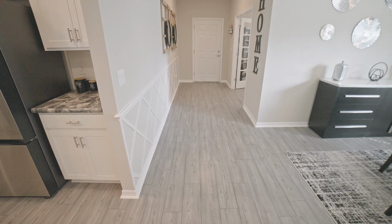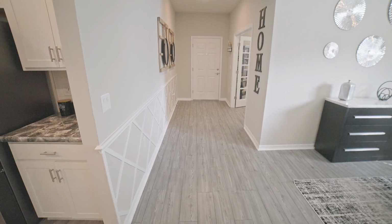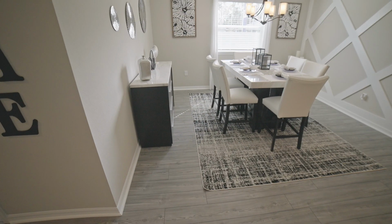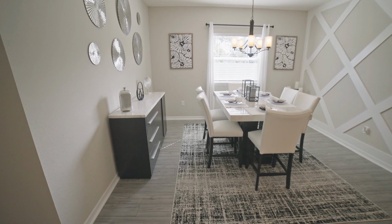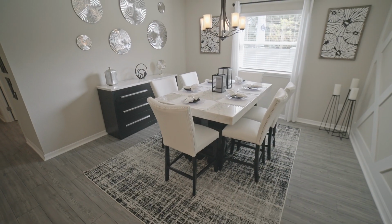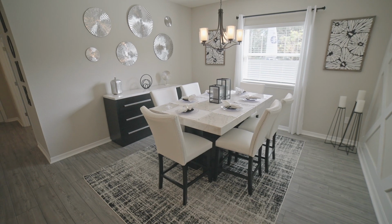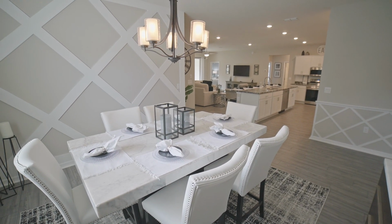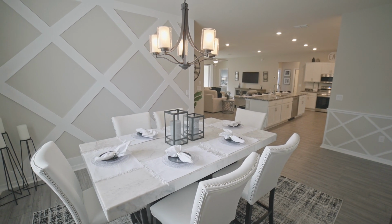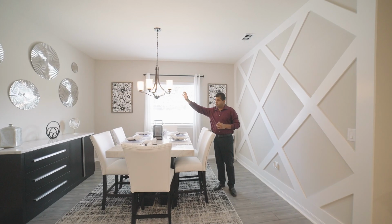So moving along, as I come out, you have this nice walkway. And look at this. This is a truly split floor plan, because you have the office space right there. You have like a semi-private dining area with this nice window. And look at all the space you have. And it's right next to your kitchen, which I'll take you in just a moment. The whole house kind of just opens up, and then all your secondary bedrooms are on the other side of the house. So you have this nice, beautiful chandelier right there.